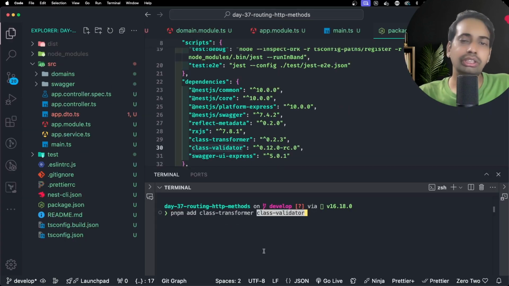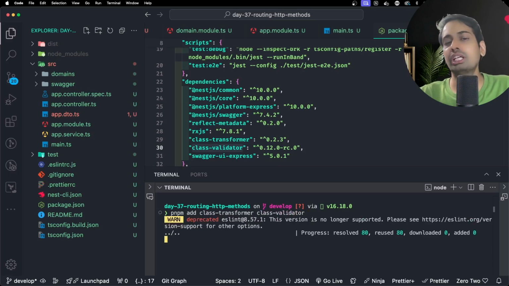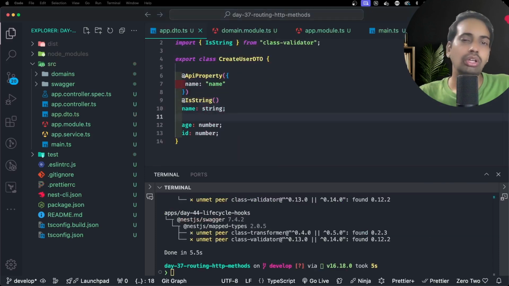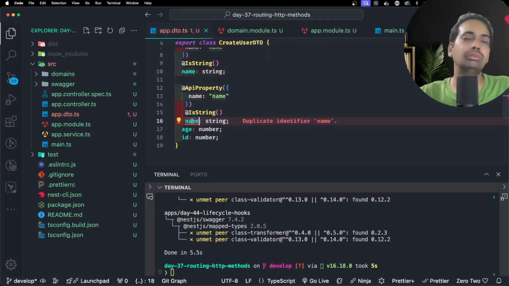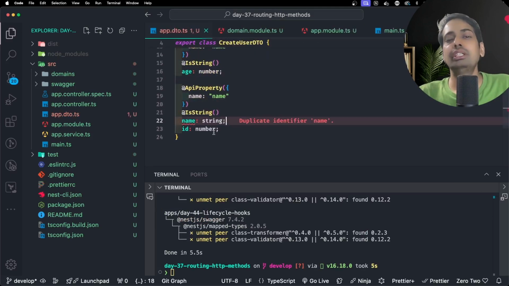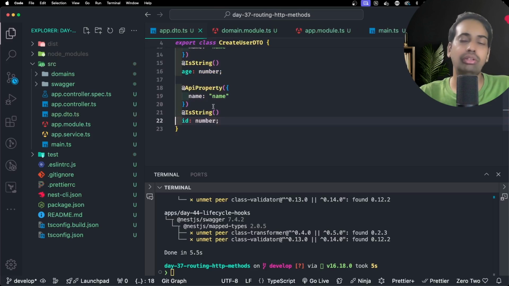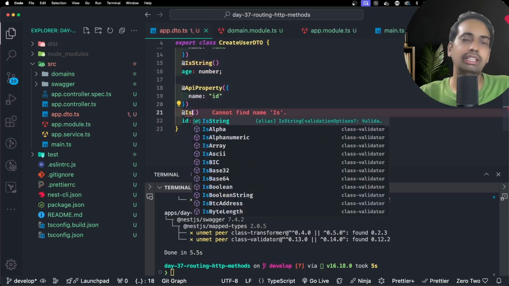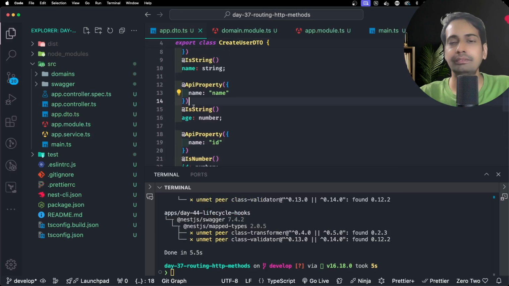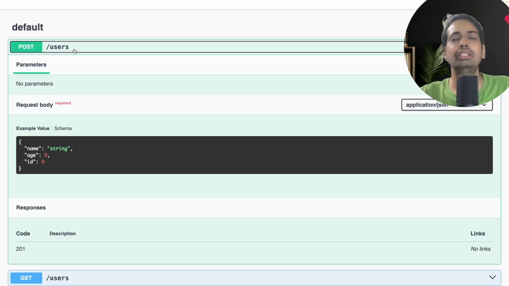All these decorators are available from class-validator to enforce constraints on each and every property you are passing inside a request body, so that they will not use any random format. They will be following a proper guideline. Okay, so ID is of type number, and name is a string, and here we are just specifying the property names and the required validations.